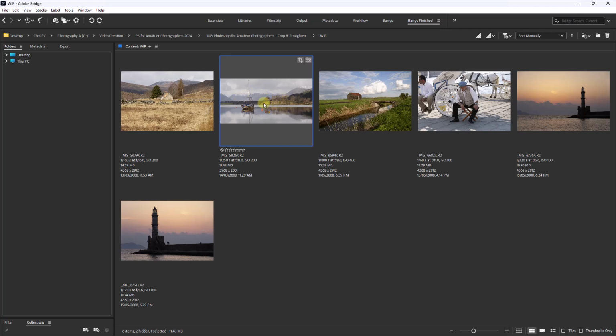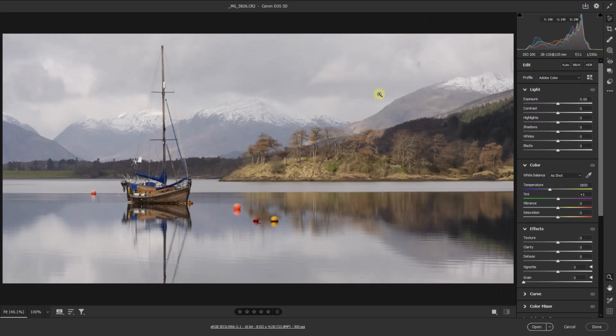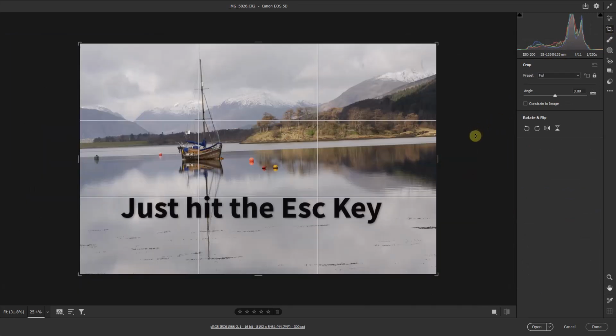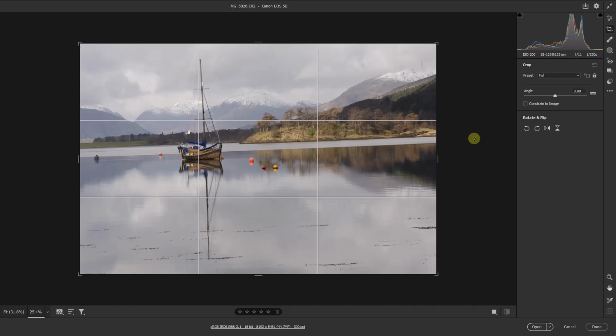So at any time in the future, I can just double click that thumbnail, and because we're working on raw files, even now, any of the editing changes that I did, I could change. Well, we didn't do any of those, but even the crop is still something we can back away from. Now, once we do crop the image or make any changes, if we didn't want to open it up into Photoshop, but we wanted to retain the changes, just click the Done button down at the bottom right. And when you go back into Bridge, your changes will be waiting for you in that thumbnail.